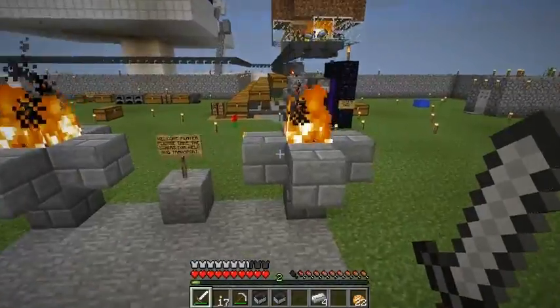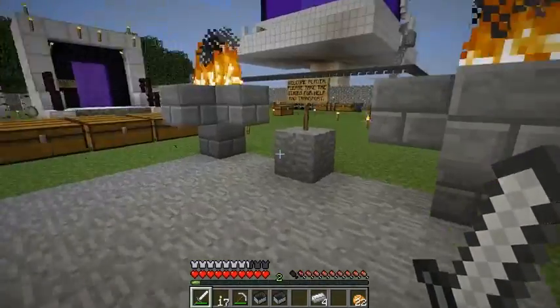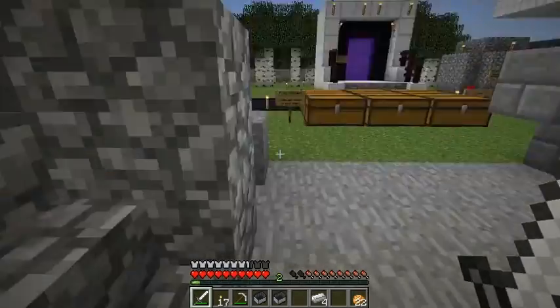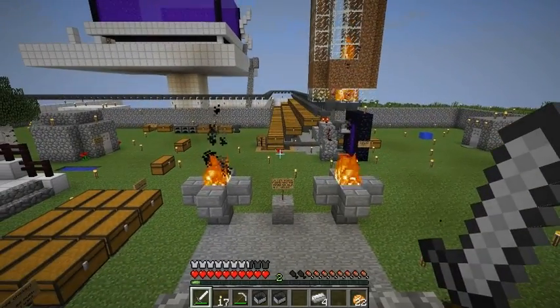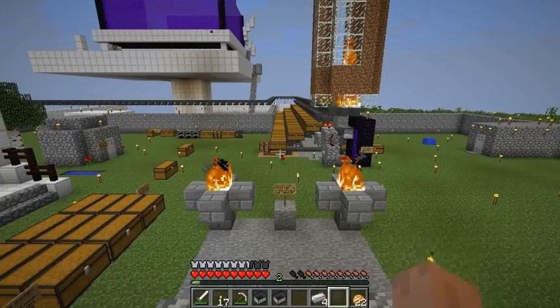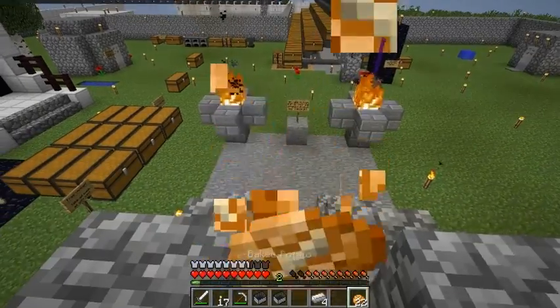This is the KaisCode server. This is spawn. This is where you show up if you're a new player. And you'll notice a couple of things. We'll talk about them all here. One of the main things you're going to see in this Minecraft server is automating things that otherwise would take a lot of our time.